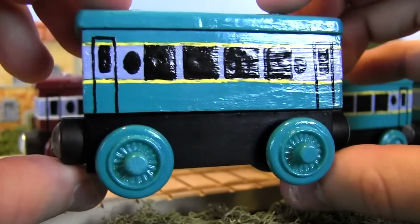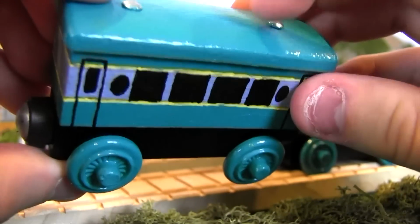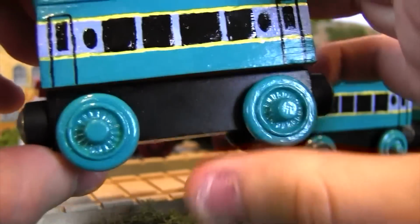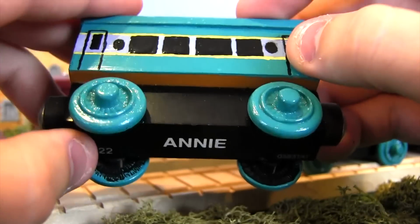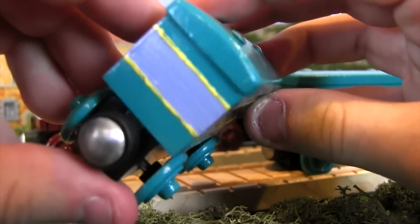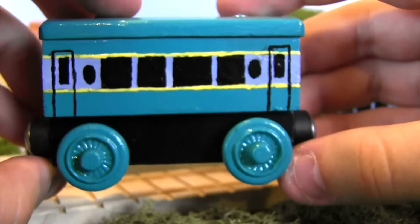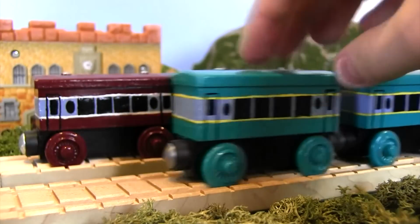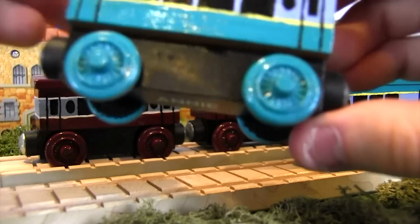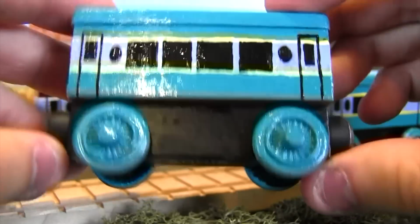I know he said that originally when he made these, the color didn't match, and he had to come along and just, I think he probably painted over it a couple times and added that clear nail polish. But I'll bring Connor up here in a second, and you will begin to see how accurate the color is. And this looks like this would have been a great 3-pack, in my opinion, back in the heyday of Thomas Wooden Railway. You buy maybe Connor and Caitlin separately, but then there's a 3-pack out there, like a rolling stock 3-pack where these are included.